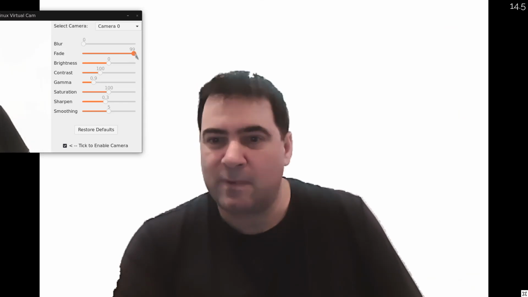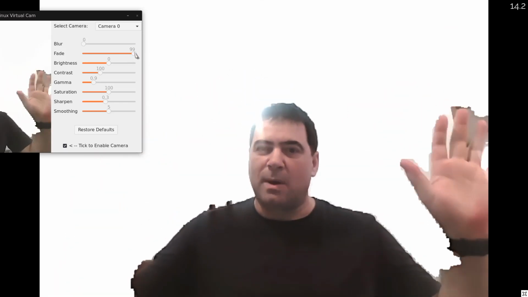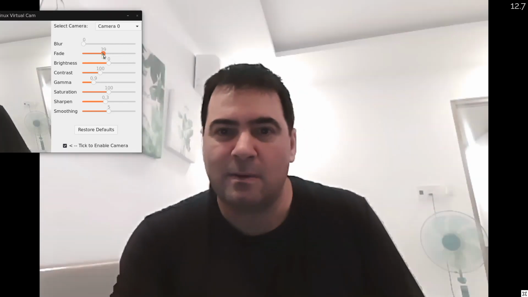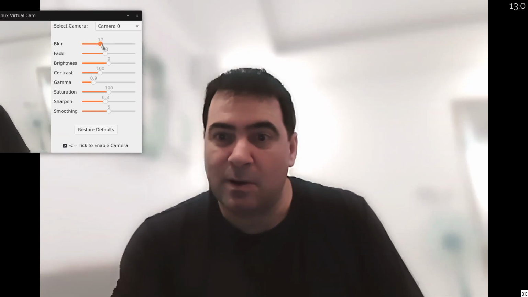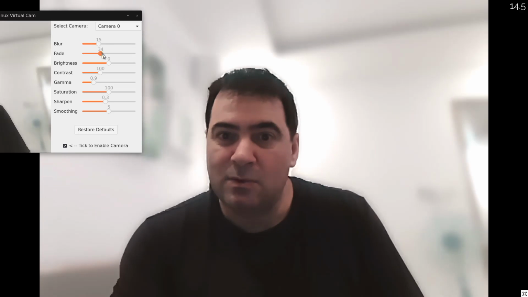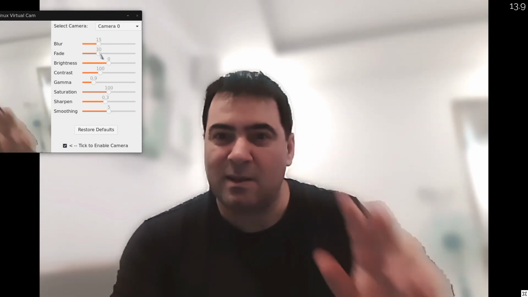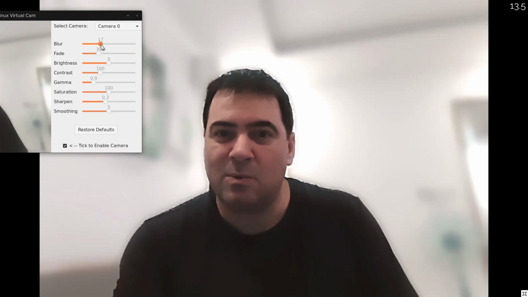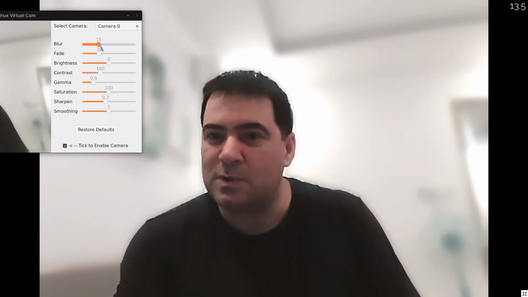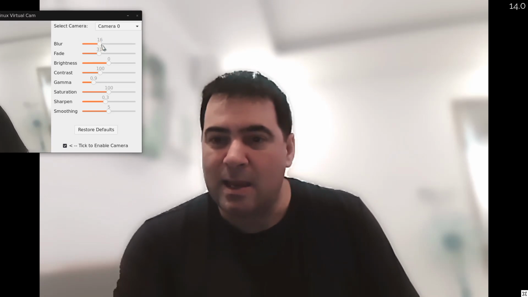Now, we've added an option called fade, which makes the black background fade to white, right? So in case you don't want to use blur, you can use fade. You can just completely remove the background, right? So it's just white. Or you can use a combination of fade and blur to keep it interesting so that you can see there's something there, but you cannot make out what it is. And it's also less intensive on the CPU because you don't have to use that much blur.